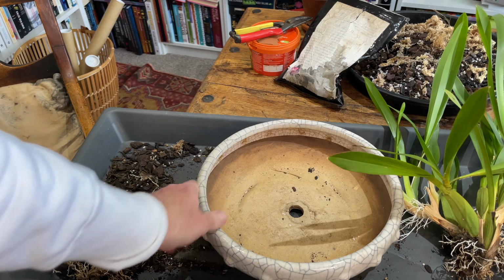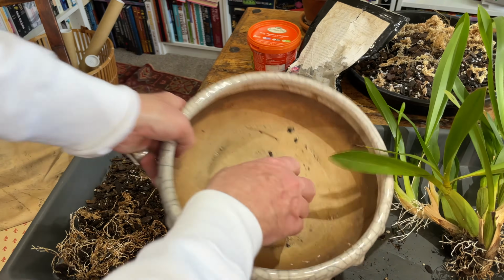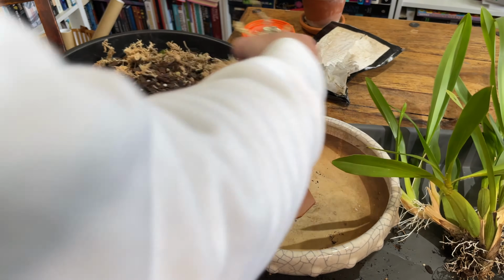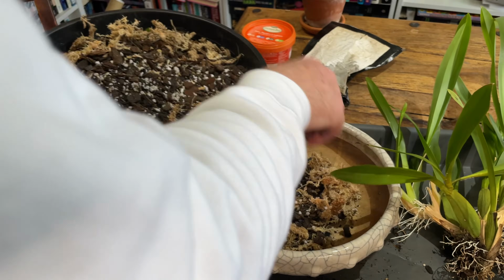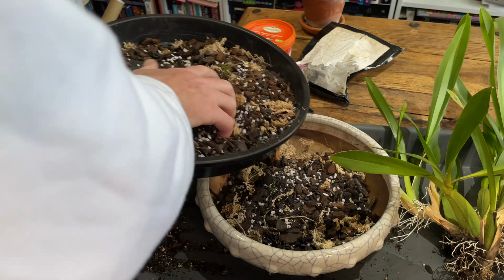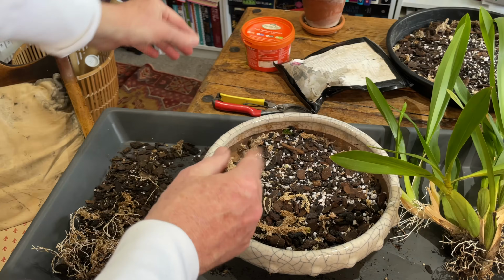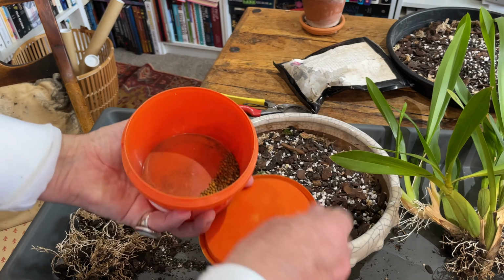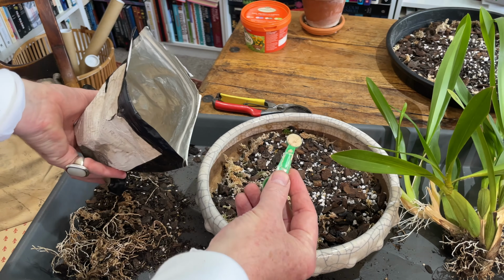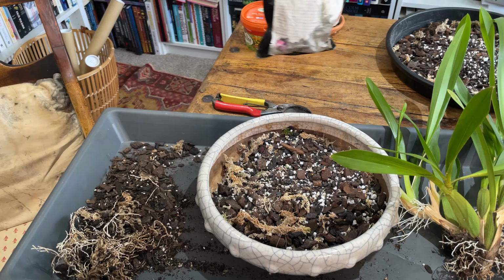Okie doke, here is my dish and here is my single crock just for drainage because it is quite a large drainage hole in there. And then we are just going to put a nice mixed layer of all this goodness in the pot. Now, before we go any further, I am going to put in a healthy sprinkling of this slow release fertilizer. There we go. And a healthy little sprinkling of mycorrhizal fungi, kind of the same amount as you'd put cayenne pepper in a spicy dish.